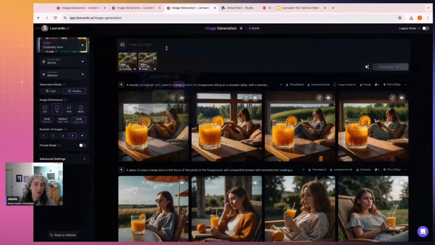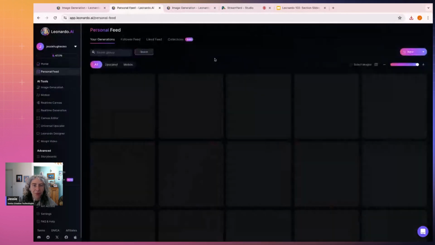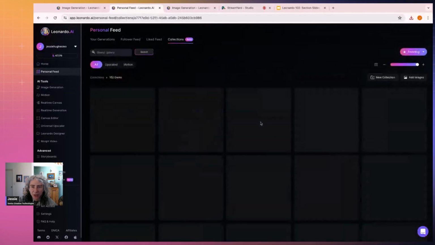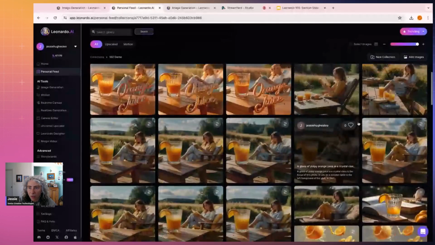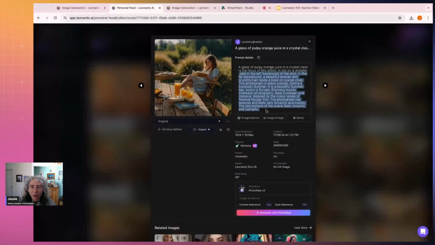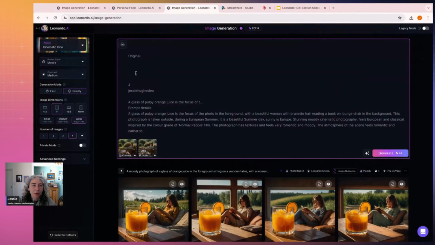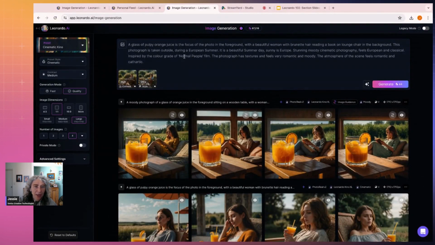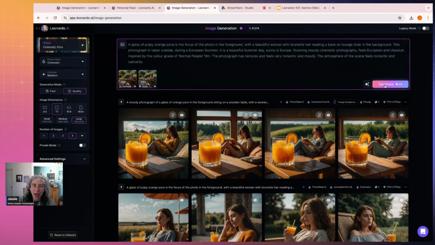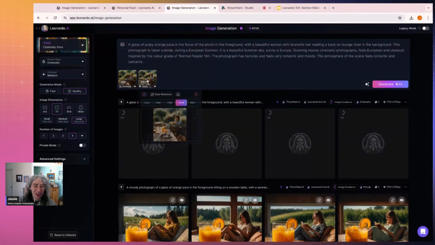So if we run, I'm going to run two side by side. Sorry, let me just go get my old prompt. Yes, I'm going to do them side by side so you get an idea of what the kind of result is. Make sure I get, here we go. That's my original prompt. Okay. And I've got it on moody. I might put it on cinematic. Okay, so let's run that. And then I'm going to show you if we do it with a different style.